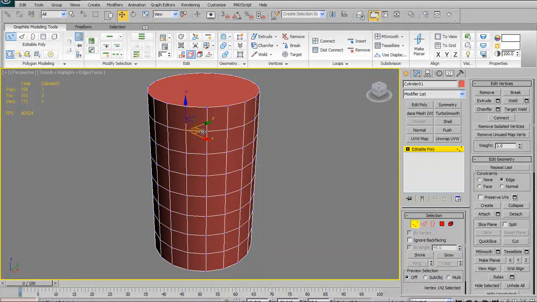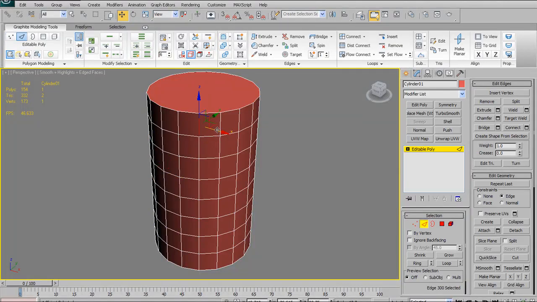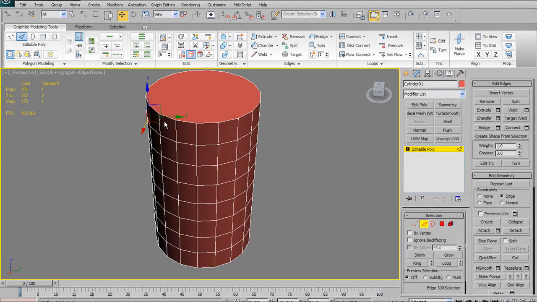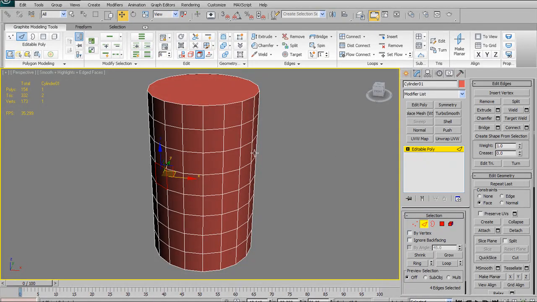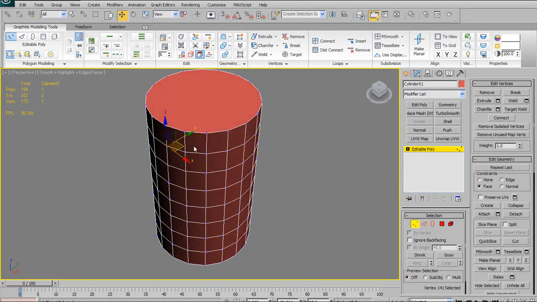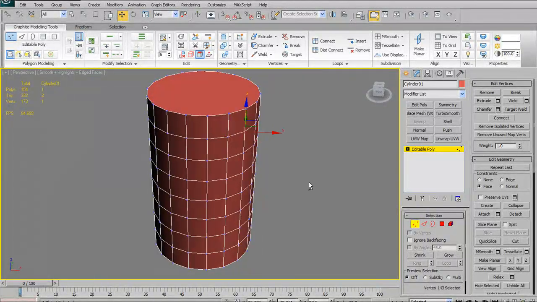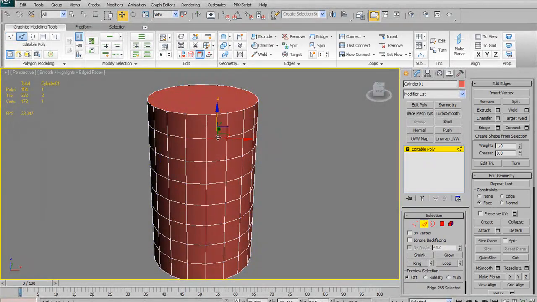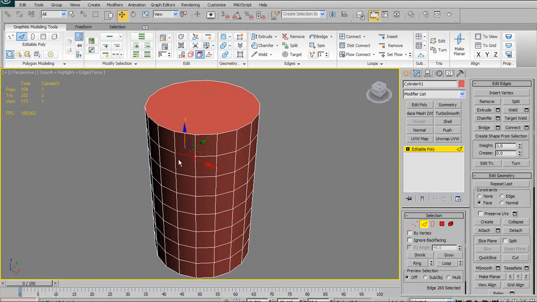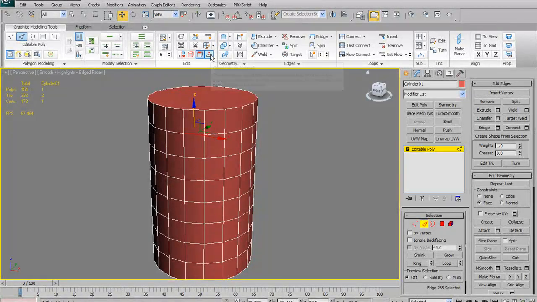Anyways, with edge constraints on, basically it constrains the movement of this vertex or this sub-object to the edge that it resides on. And you can also do that with edges. You can constrain edges to edges as well. And as you can see, I can't really move it away from the silhouette of the object. So that's edge constraints. Next is face constraints. Face constraints will constrain the vertex to the face or the polygon that it resides on. So in this case, I can't move it at all because it doesn't slide across any faces. So it basically just freezes it in place and isolates it. If I had a vertex in a face, I could slide it across the face using the face constraints.